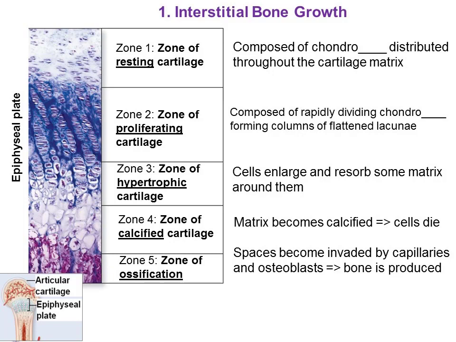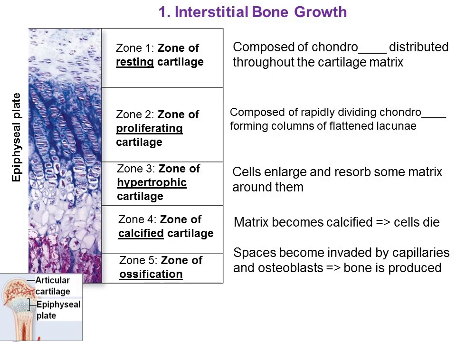Now in zone 4, this is where our cartilage cells themselves begin to secrete and produce a calcified type matrix. Now this is not your hydroxyapatite that bone produces, but it is a calcium-rich matrix, and that's going to shut down diffusion. What do cartilage cells have to be able to do? Diffusion of materials. And if they can't diffuse because you're laying down this calcified matrix, the cartilage cells die.